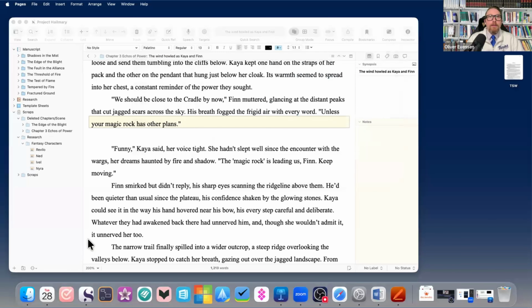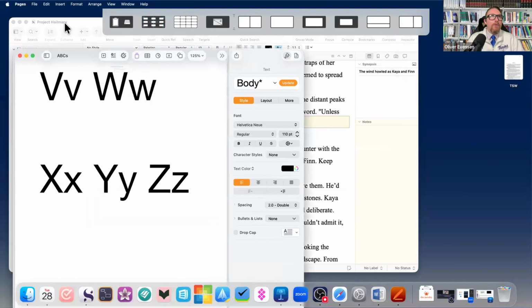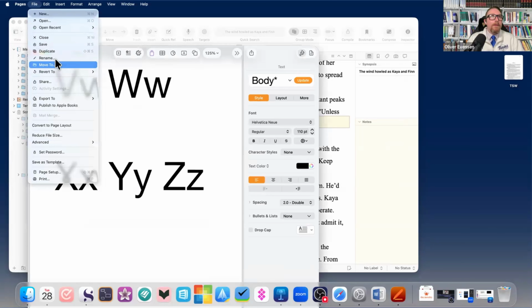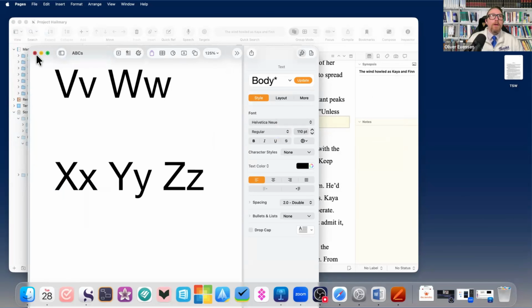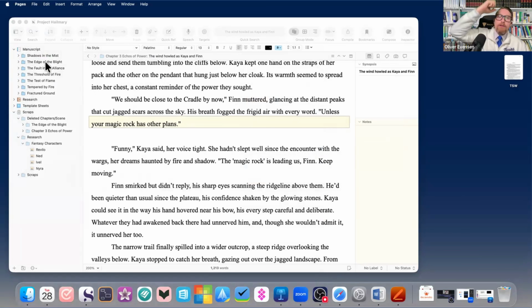Let's just open this ABCs thing I have here. I could have just gone to File, then Export To, and then chosen Word or rich text or plain text. They'd be easily importable into Scrivener. But recently we made it possible where you can just bring it directly into your project and it converts it into a text file for you. No need. It used to be a PDF, but now it changed. So you'll see things like that all the time.